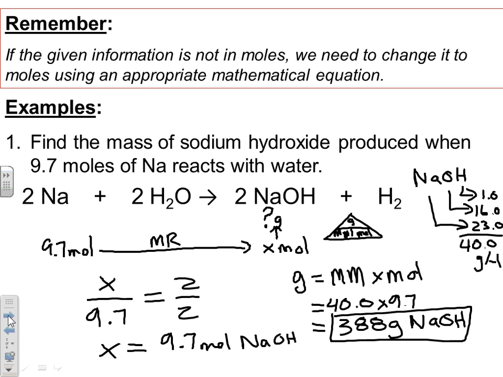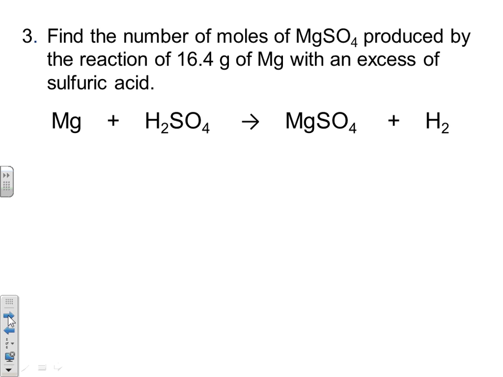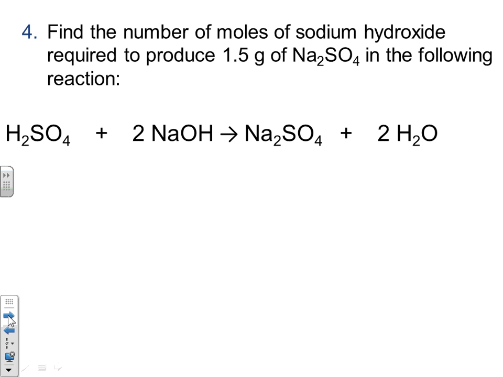Okay. Now, I have 4 examples of this, but I'm only going to do 2. Hold on, don't write this down. Do I want to do that one? I want to pick one. Number of moles of produced by, that looks balanced. That's no fun. Oh, let's do this one. Let's do this one.